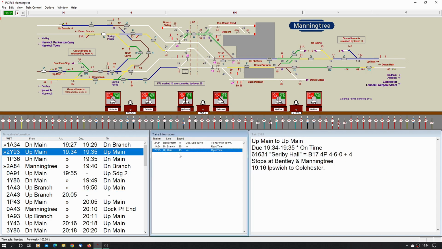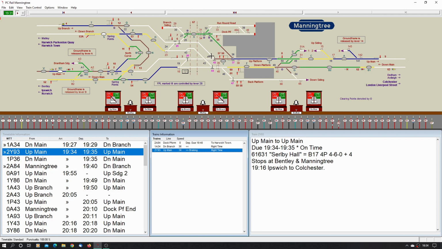He's still travelling at 45, so 53 can go back. And it's braking. It's braking for the home signal. So we better get the gates back now.